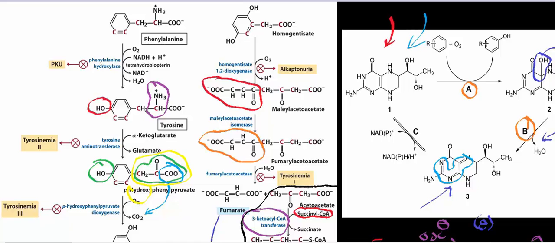Okay, and oftentimes what these deficiencies are caused by is some kind of mutation in the gene that codes for the mRNA, that codes for the protein. And so if you have a mutation in the DNA, it'll affect the amino acid sequence of the protein. And if you affect it enough to where you lose function of the enzyme, then you lose the reaction completely. So you have a mutation in the gene that messes up the function of the enzyme, so the enzyme doesn't work. So for instance, that would be one of the causes of phenylketonuria, a mutation. Okay. And so if you have a mutation in phenylalanine hydroxylase, you have this disorder.